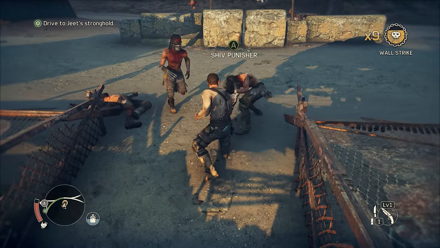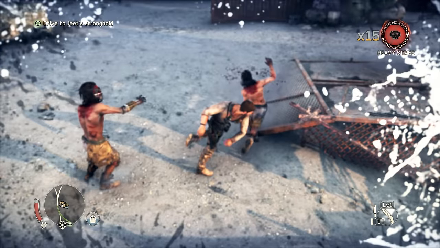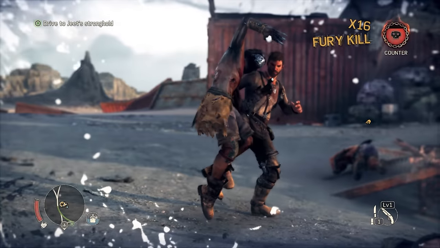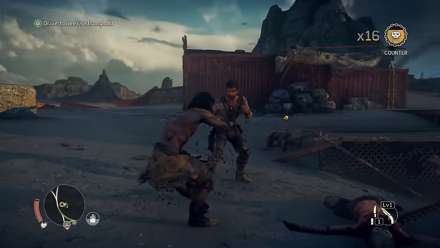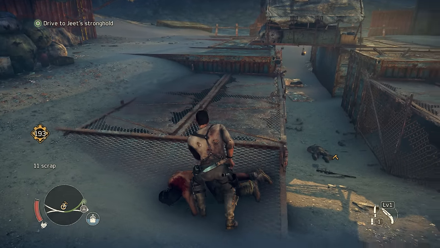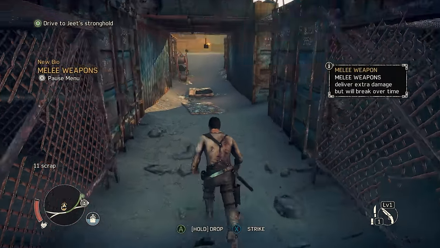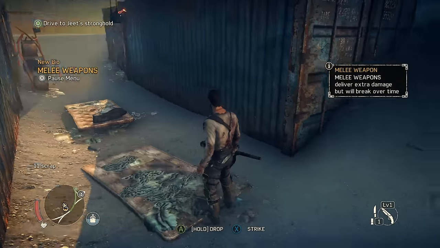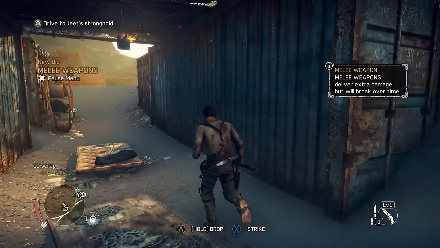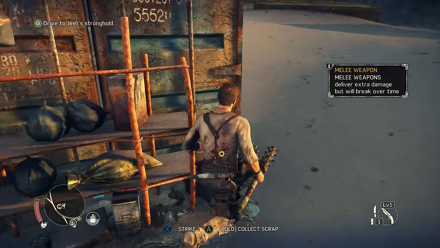Now, we do have some finishers. I don't want to waste my shiv, though. Yes! Excellent. Alright, that was pretty sweet. Don't want to waste my shivs. I know they're going to come at... Oh, melee weapons. Deliver an extra... Oh, my goodness. We finally picked up a melee weapon. Alright, sweet.